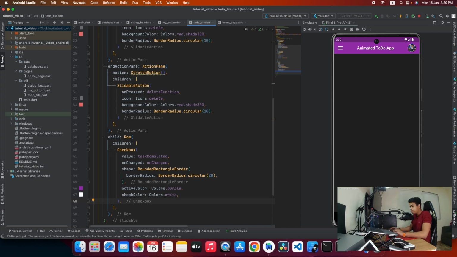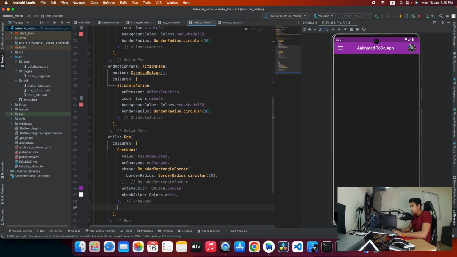So we are not going to directly use Text. We will use an Expanded widget in which we will use our Text. It will help us make our ToDo tile responsive. Whether the user is writing 100, 200 words of text, it will be responsive and displayed line by line. So I will show you over here.